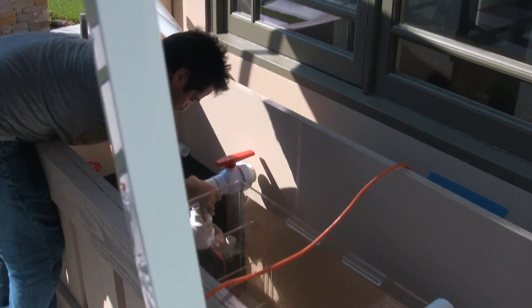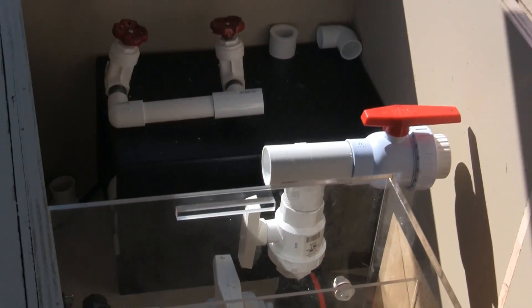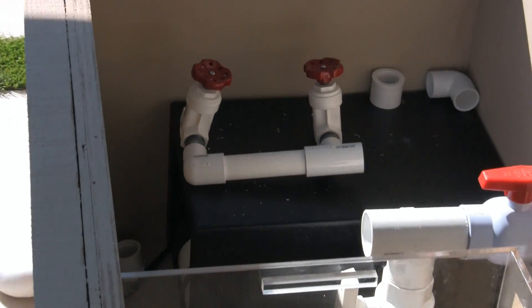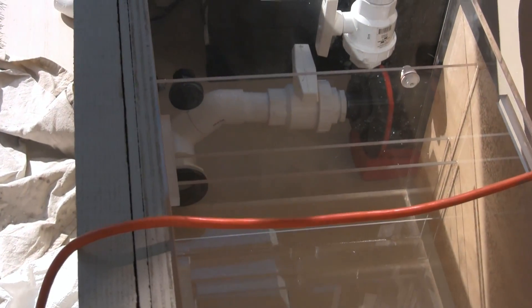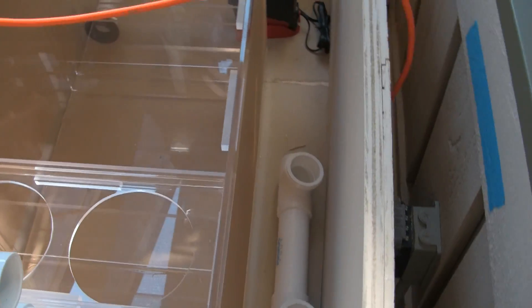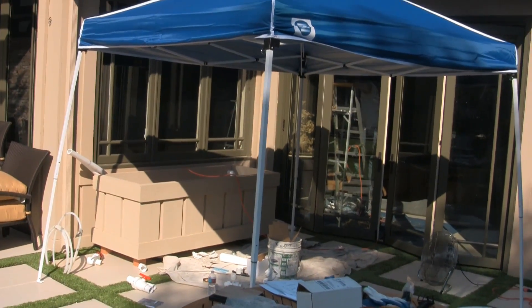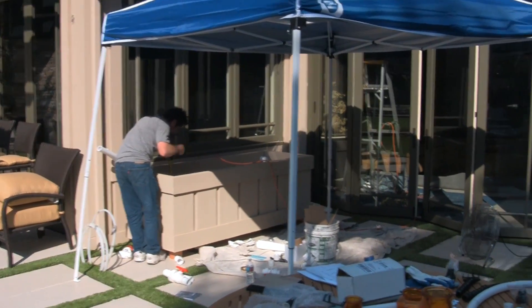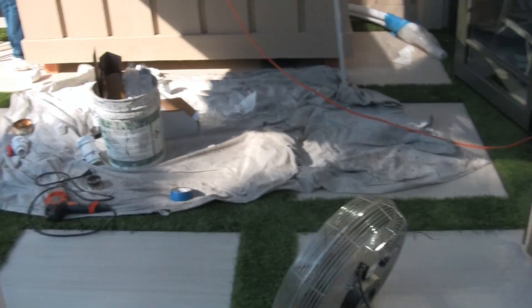Scott is coming along with the pump discharge manifold — that's the point where water will be sent from the filter back to the tank. That manifold will also go to the other side: part of it will drive the chiller, which returns to the sump, and the other part will go down to the UV sterilizer, which comes into the side of the sump. We set up a tent for some shade, but at this time of day we're starting to lose it due to the angle. Thank goodness for the fan creating a nice breeze.